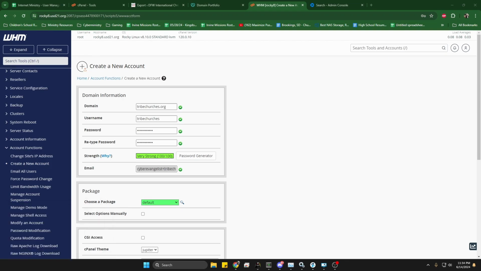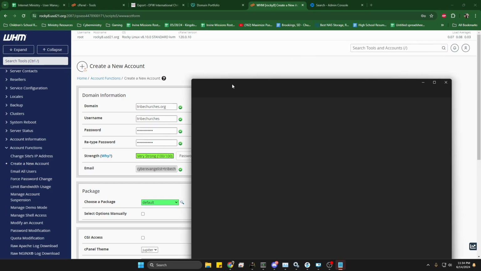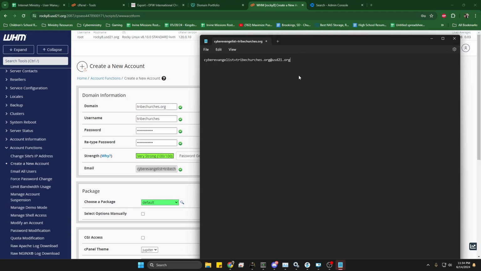Now this business here is important. Let me grab a notepad here. So what's going on here is Google does not only look at this part. Anything after a plus can be whatever you want it to be. Periods don't count.